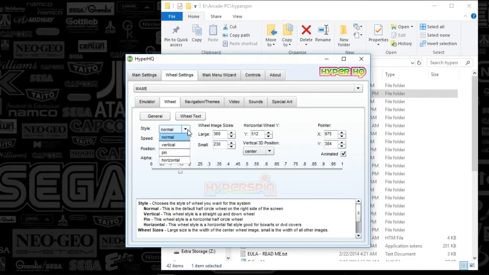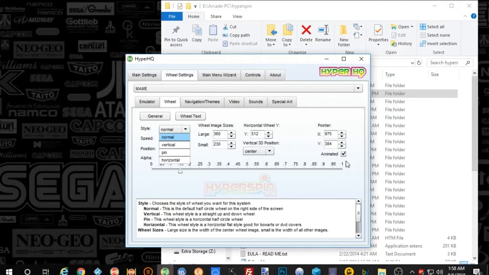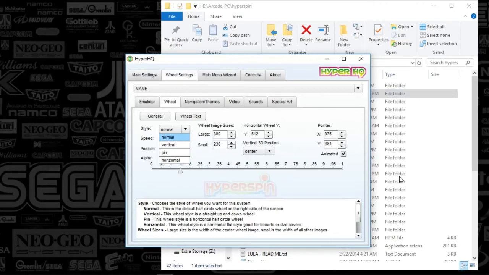So we can basically change the location of the wheel. By default, it's off to the right here, in that oval sort of location, but you could make it horizontal. You can make it go across the axis. You can also change the position, so if you don't like it on the right-hand side, you can move it onto the left-hand side. Also the speed, so you can make it slower if the wheel is too fast for you.